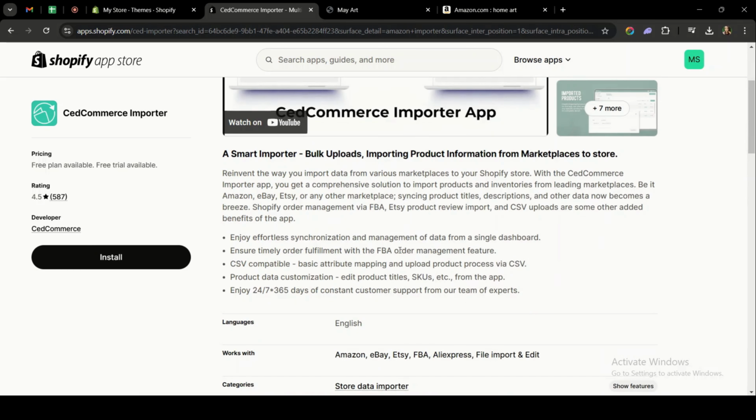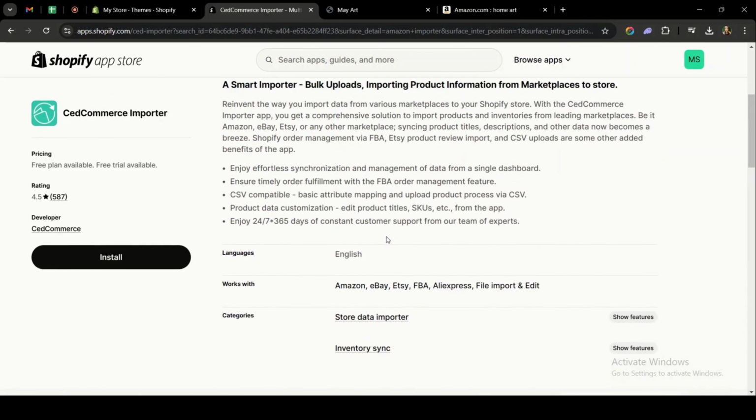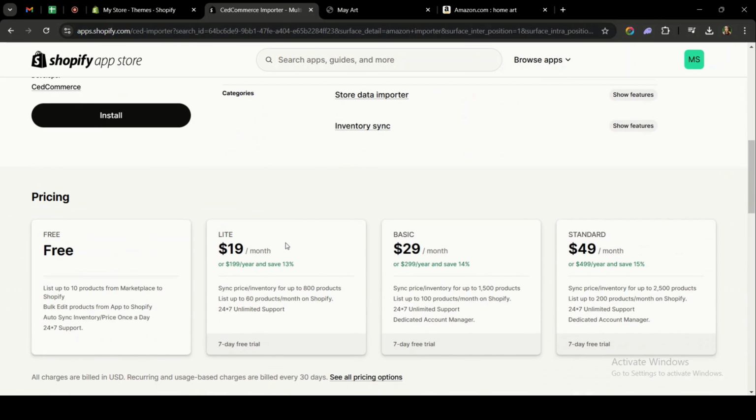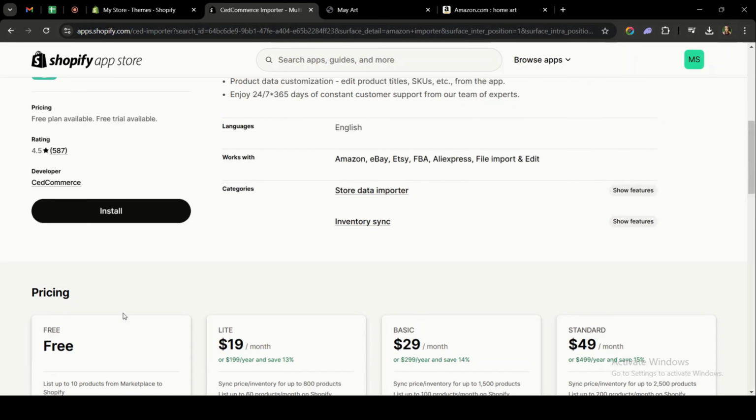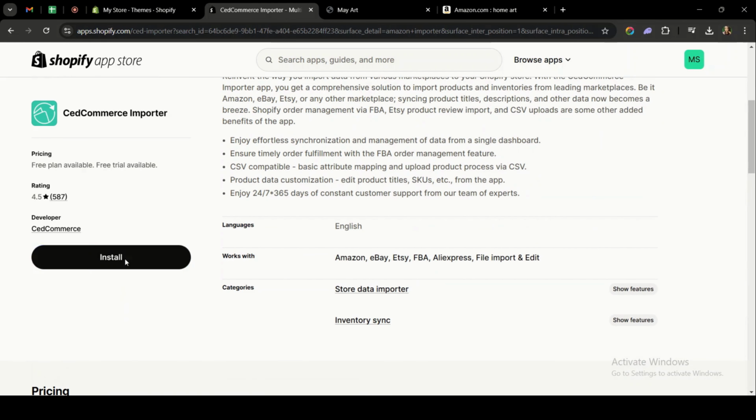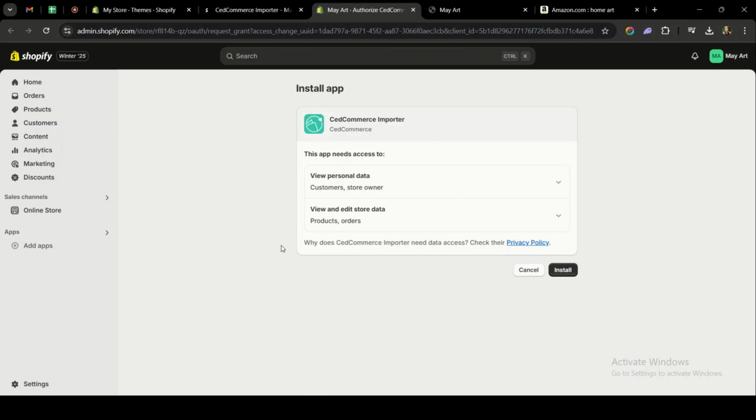By clicking on the app, you can proceed to preview different details about the app, whether it has a free version or if it's only with a paid version that you'll be able to use it. And for this instance, you do have a free version, so you can proceed to click on Install, and that will guide you to the next step. It might take a while, but once you have clicked on Install, it would direct you to your Shopify account, and you can proceed to confirm by clicking Install again.